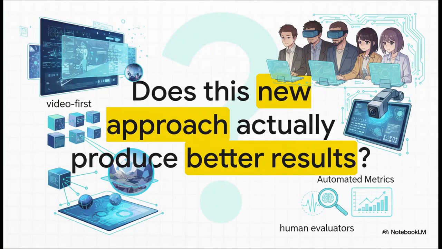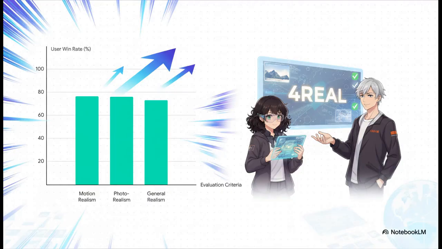So yeah, this is the billion-dollar question, isn't it? Is this whole video-first thing just a neat party trick, or does it actually deliver a massive jump in quality? To find out, the researchers threw everything they had at it. They got real people to judge it, and they ran it through all the automated tests. And the results? It wasn't even close. It was an absolute landslide.